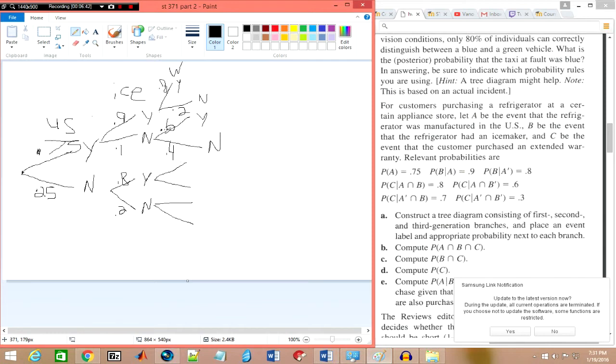The reason I say that is because if you have the probability of an event happening, if you add up everything in that possible range, it has to add up to 1. So you either have to be in the U.S. or not be in the U.S. You can't be in the U.S. and out of the U.S., there's no in between. So if you add them up, it should be a probability of 1. And that goes for every single branch, given every single path that you can go down.